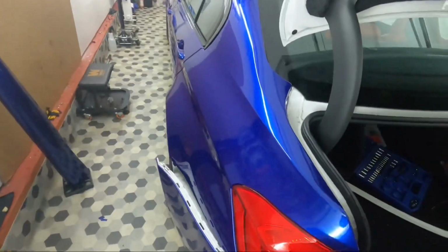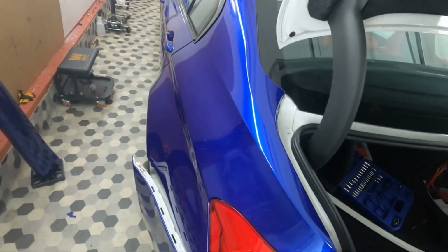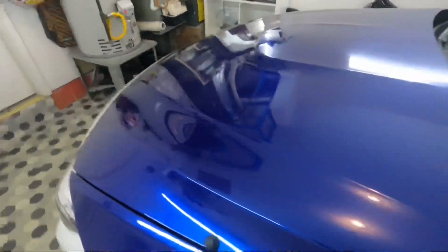And I was kind of in a rush because I got to go somewhere this weekend to wrap another car. So I'm kind of rushing on this. But it's turning out pretty good. I will get back to you guys with another progress report.